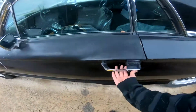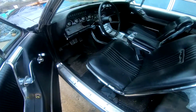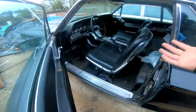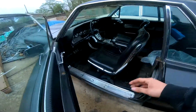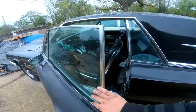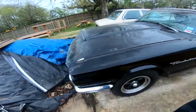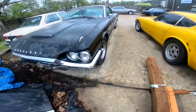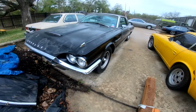This thing will be seen in the background a lot. This car stays here at the shop. This is one of our projects, and right now this thing's mint. Like, there's nothing really that it needs other than the dash, because it has one crack in it, but it doesn't really bother anybody. This thing's great. All tires are good, engine runs fine. So for now, this thing will stay here and just sit pretty next to all the hoopties.